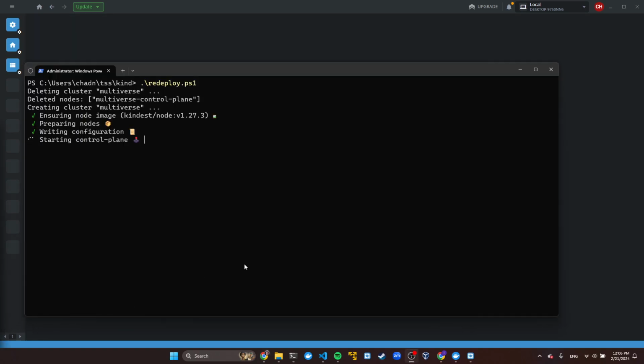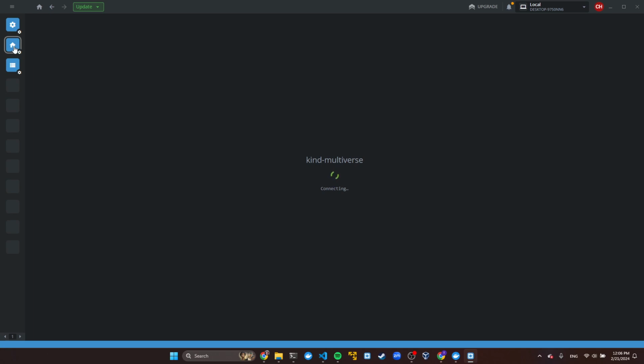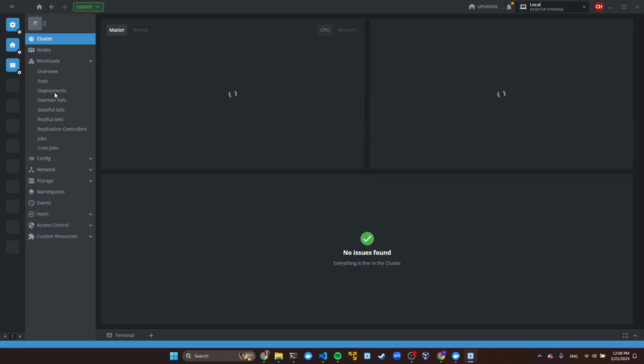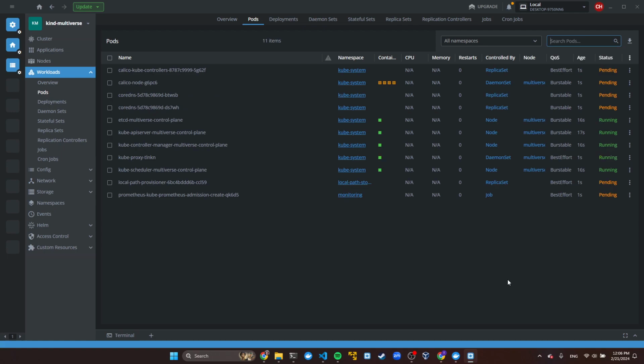Okay, we just had a hiccup in our internet is what the problem was. So we've now redeployed our cluster after we fixed that issue. Let's go back and check our configs. Let's take a look at our pods. Watch them come back online here. And Calico's starting to come up. As soon as the Calico node comes online, DNS services will come online.